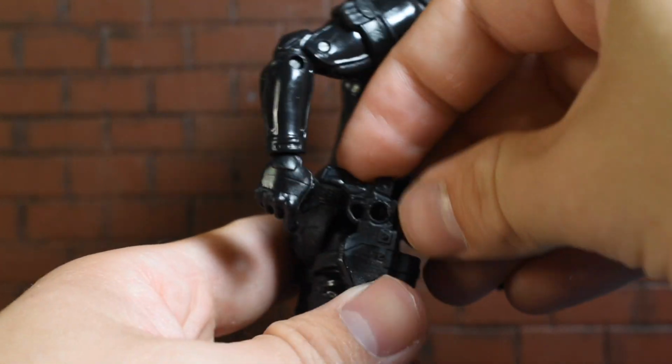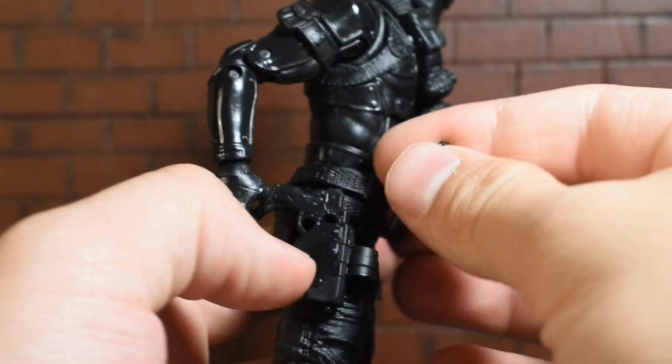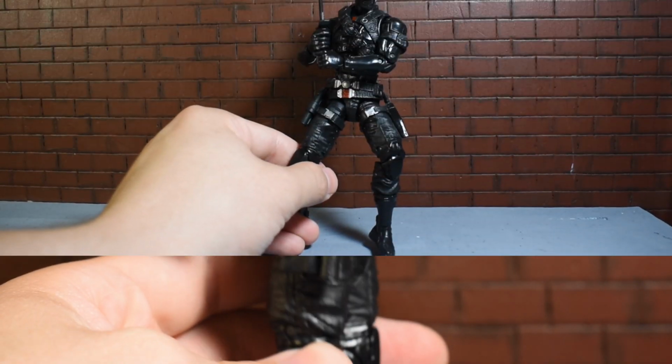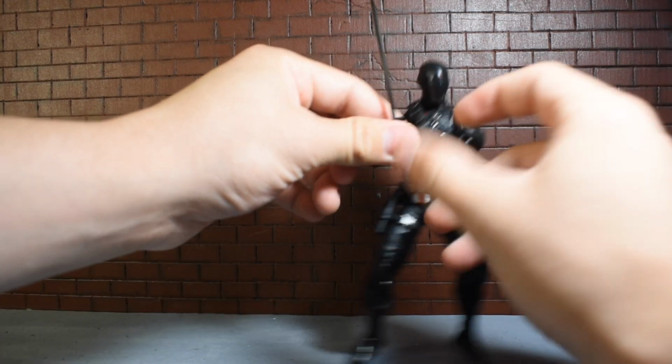And you can put that right in the holster there. Fits in nice and snug. And there is a little holder for the silencer too, which is a really, really nice detail. I really appreciate that so much. And they both fit in there very nicely. And if you mess with them for a bit, you can actually get the sword into both hands.